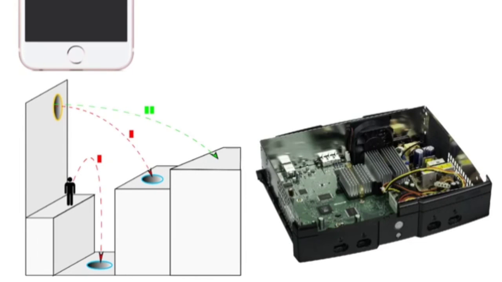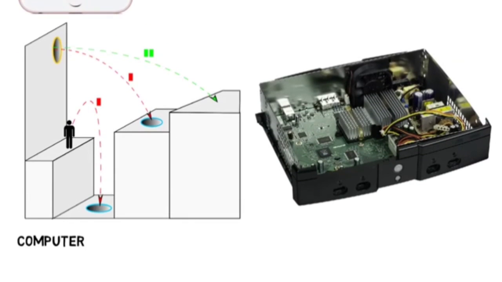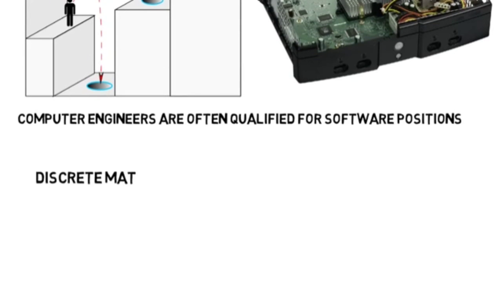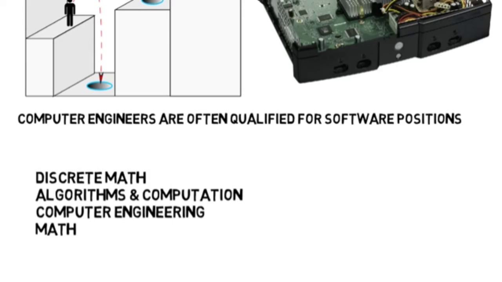So think about what you want to work on when it comes to a career and understand just what you're getting into. Computer engineers are often qualified for software positions, so keep doing research. It's hard to distinguish between these two majors in a career setting. It's not as black and white. Now, if you want more detail on discrete math, algorithms and theory of computation, computer engineering classes, or even the math that these majors would take, we have videos for all of them linked below, and it'll give you a much better background than this video because they go into more detail.